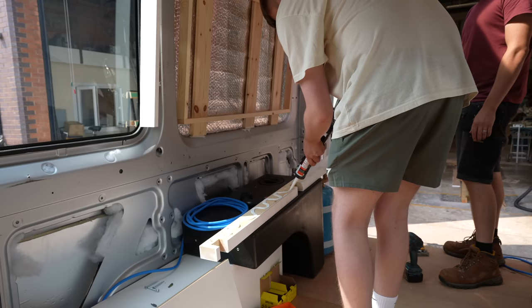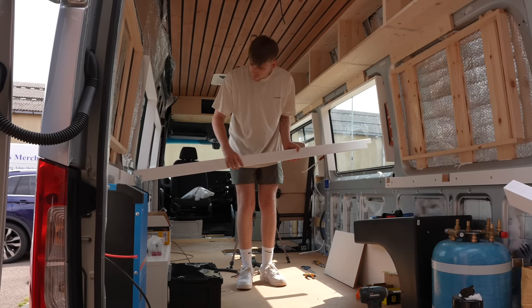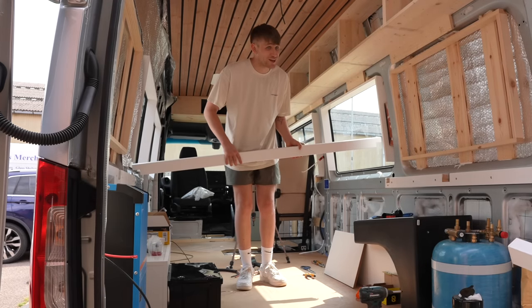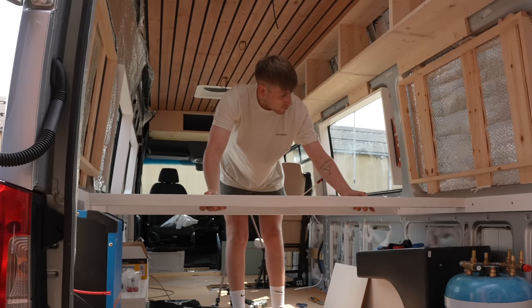With that done, we did the same on the other side. Then we put the rest of the skeleton in place to make sure everything was aligned. I don't know why we're calling it a skeleton, but I guess it does kind of make sense. This is trickier than it looks. There we go, look. Oh, there's something so satisfying about the slot. Oh yeah.